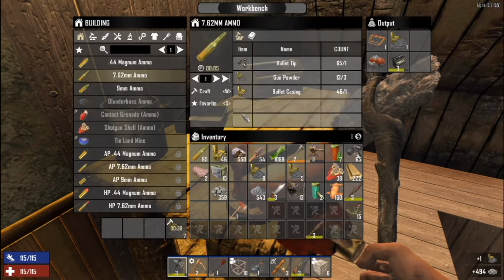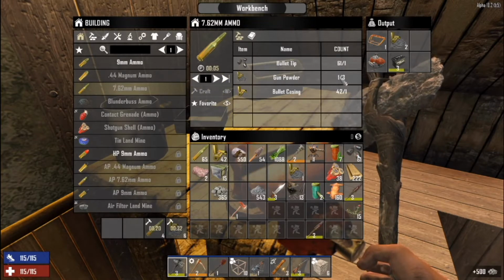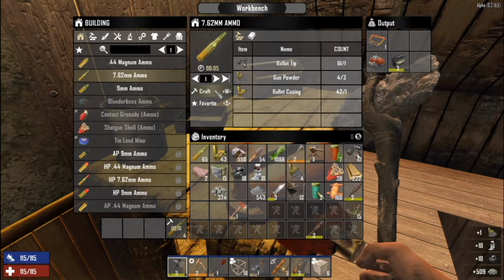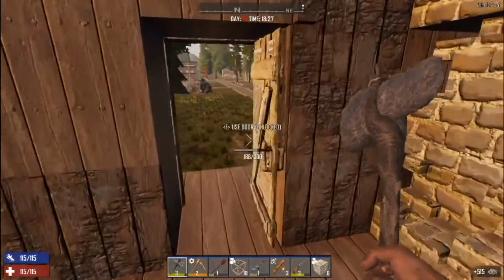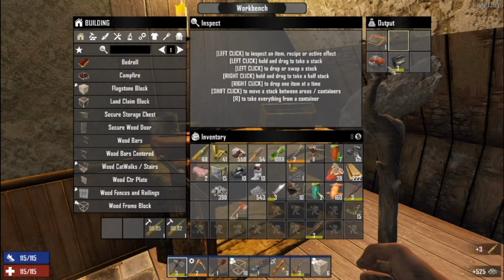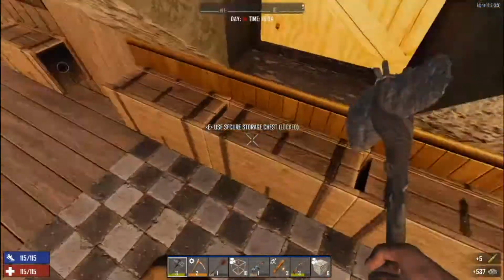Peace. Boop. Gunpowder. Stop doing that. And craft one more. And now of course I have to stay and wait for that to finish. There we go. Are you done? Almost. 3, 2, 1. Thank you. I don't need these bullet tips though.